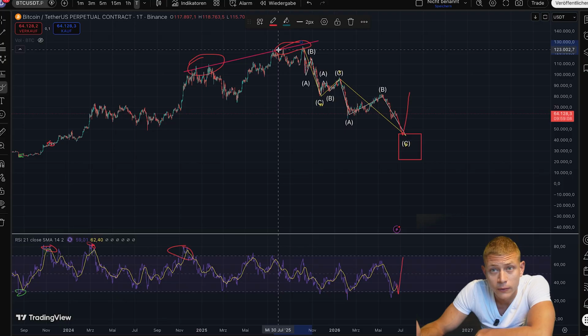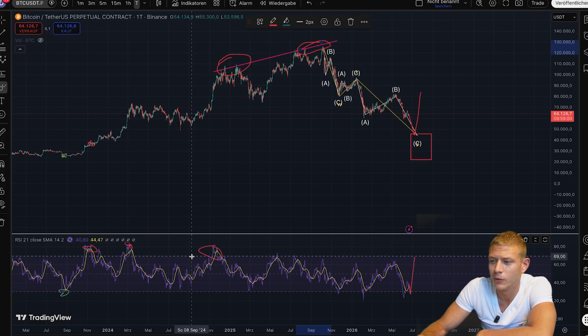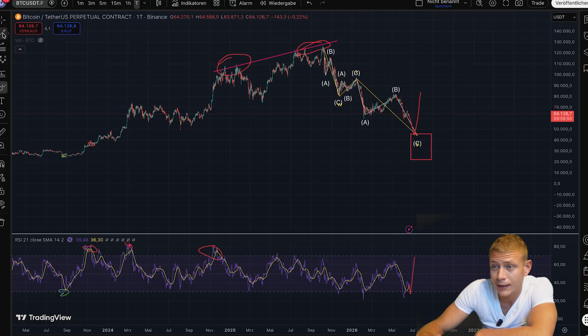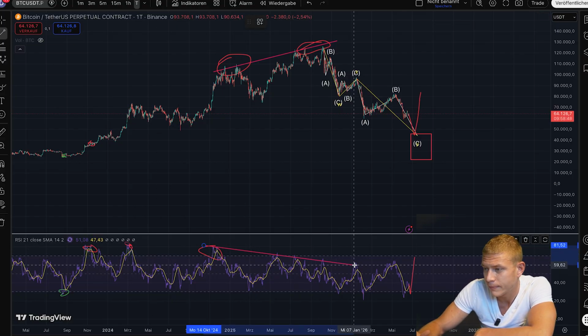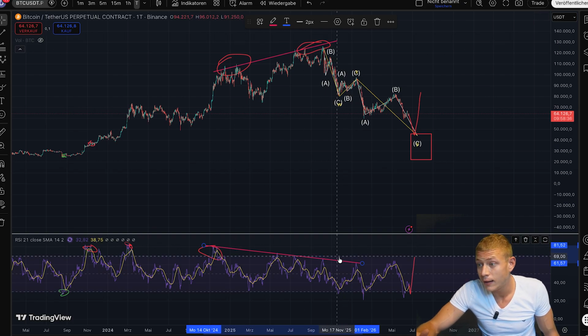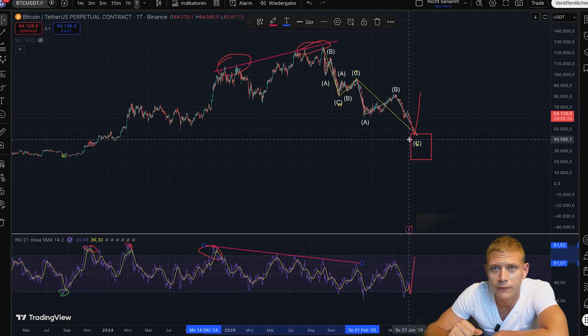So only looking at the chart, you could think that this high on the top was stronger, since it was higher. But if we at the same time look at the RSI, you can see that this high here was high on the RSI indicator, and these highs here were lower. And if we really draw a trend line here as well, you get the concept, right? Higher highs on the chart, lower highs on the RSI, indicating weakness on the chart, and boom. So that's the power of the divergences that you can find with the RSI.